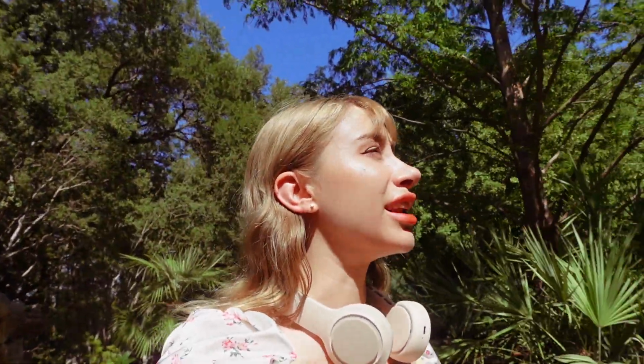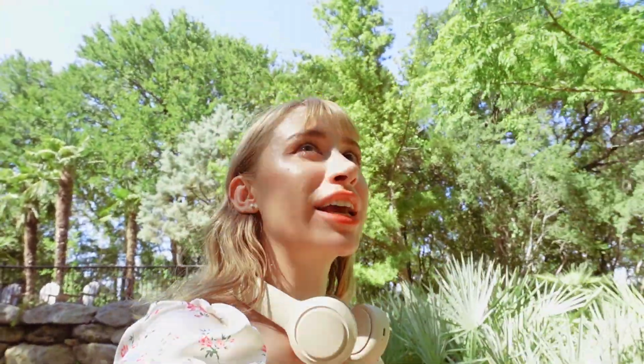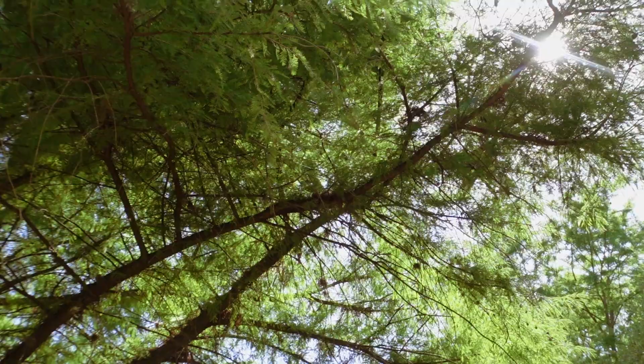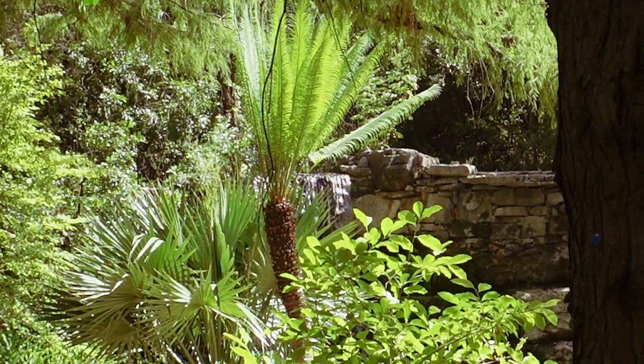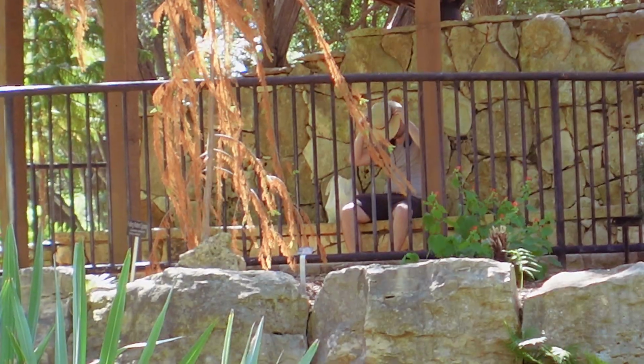They call it the prehistoric garden, this one we're in now. I'm assuming that means a lot of the plants here date back to prehistoric age. Japanese yew. Yeah, it's a pretty tree. I love these giant trees. What are these trees called? The giant one in the middle. No, this isn't a Japanese yew. But it looks prehistoric, you know? They even added a raptor statue in the middle. How cute! Honey boy is not making it.